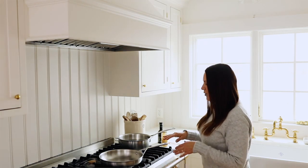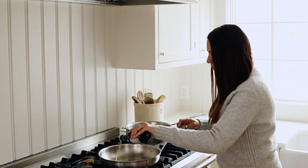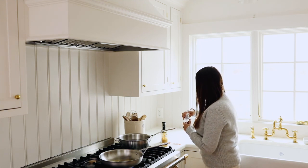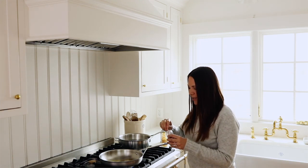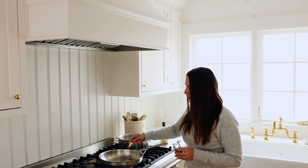While the water comes to a boil, we're going to go ahead and warm our olive oil. We're going to start by adding some red pepper. I don't measure everything, though I included measurements in my full recipe, but with red pepper I highly recommend you measure because a little goes a long way.